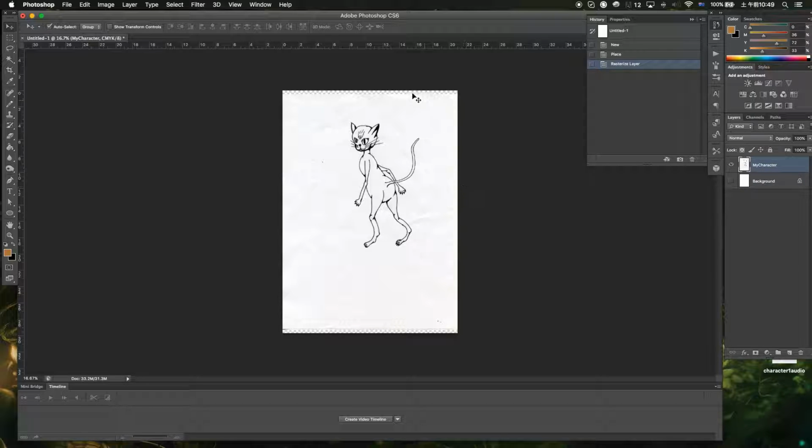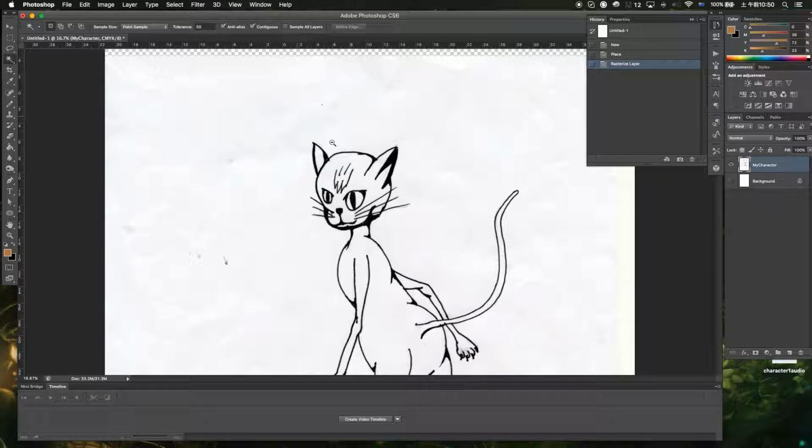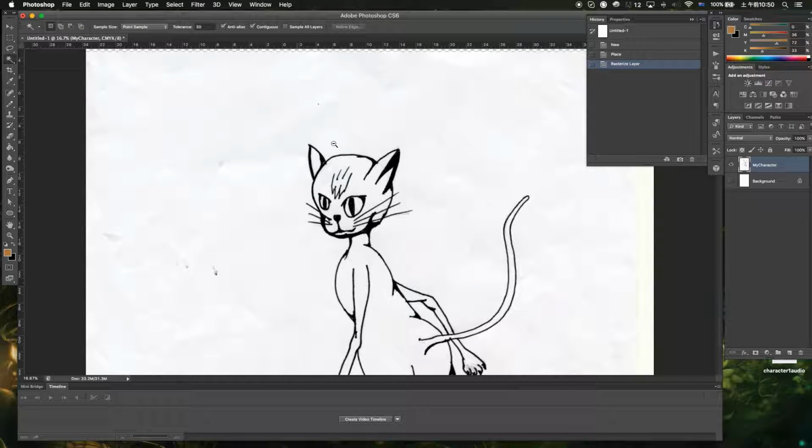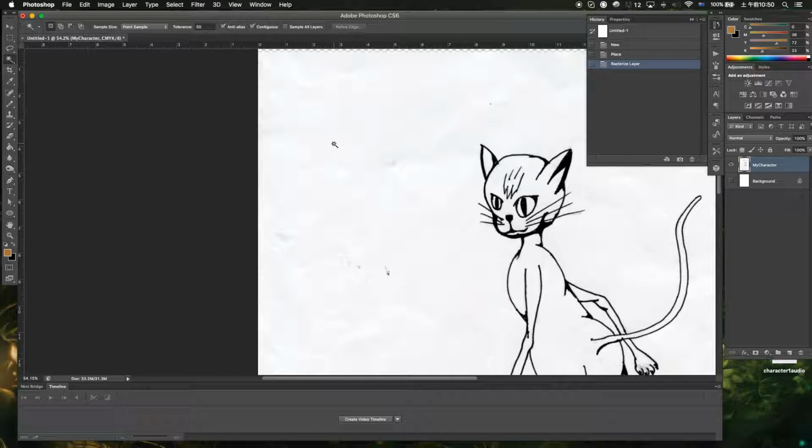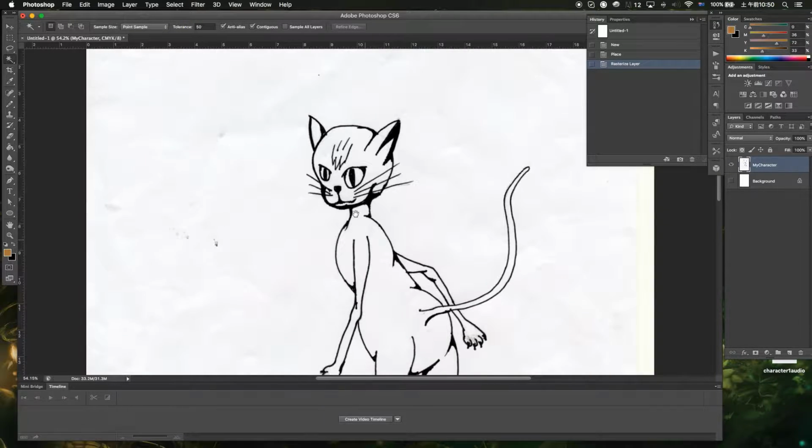And for my character I'm going to delete all this white in the background so we just have the outline. So to do that I'm going to use the magic wand tool, and I want to zoom in so I can see more details. So I'm going to press the space bar, hold it, then press Control and hold that, and I'll get this little magnifying glass. With that I'm going to drag and just zoom in to the point that I want it. Now if I release those buttons and then hold the space bar again, I'll get this little hand, and with that hand I can drag it around.